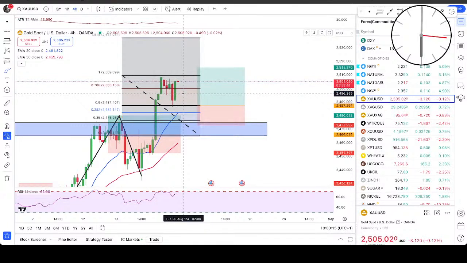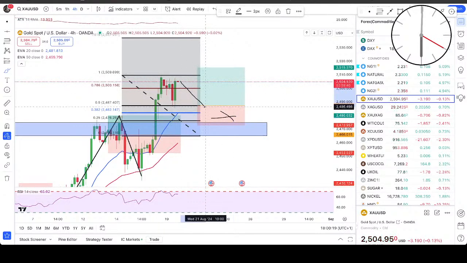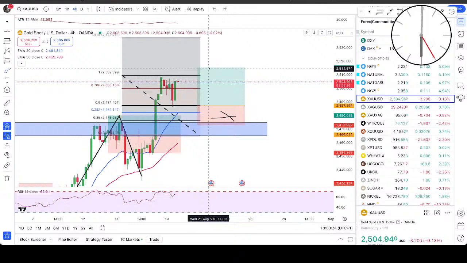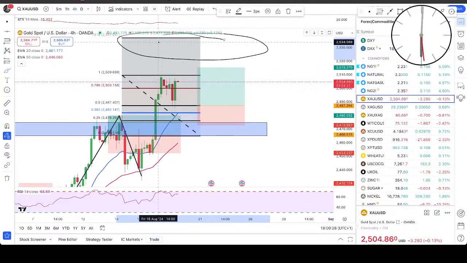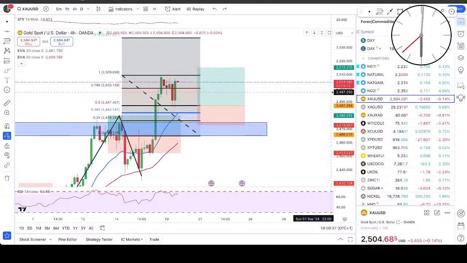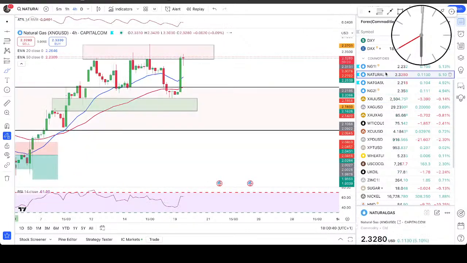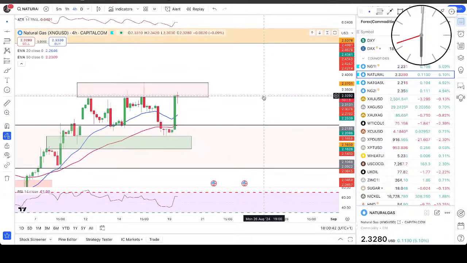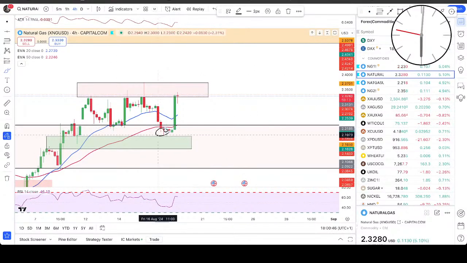So if it's still running, make sure you move your stop loss, or if you accept the loss, then if you have a pullback, price can still push up. So this is the second take profit where I will exit. But gold still has a potential to push up to 1.618 retracement in the long run. So it's always good to take your profits once it hits your 2 ATR at least. So better reward to risk ratio. So that's it for gold. And if you're looking at nat gas, so nat gas is still bullish. We have pushed up from this anchor level. You see this pin bar has formed at this anchor.